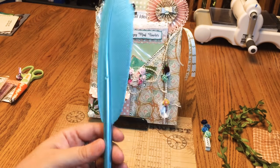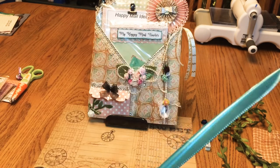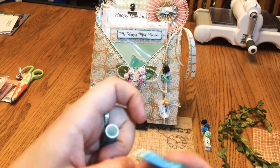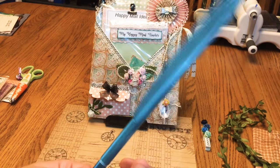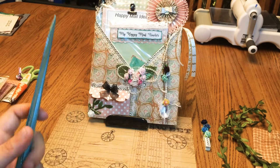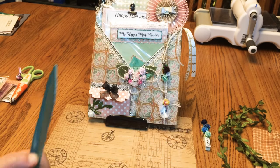I might do something else with this, but it's a really cool feather plastic Amazon. They're actually gel pens, which you do have to take the little white cap off of, but it works really well. It's like one of my favorite pens. I think I got 16 for $8. 16 for 8, 50 cents a pen. Yeah, I guess that's about right.